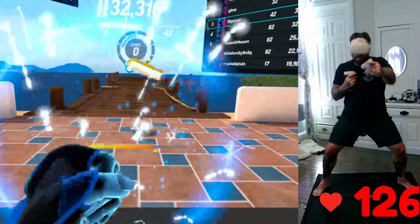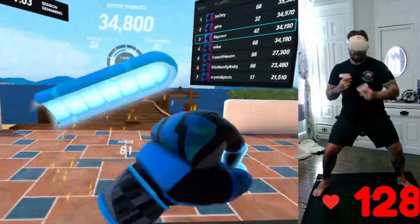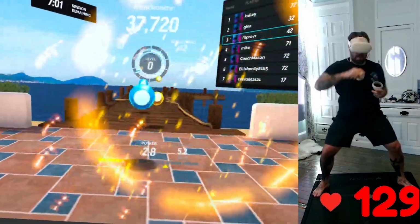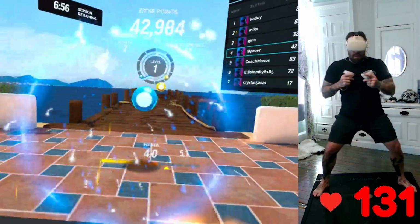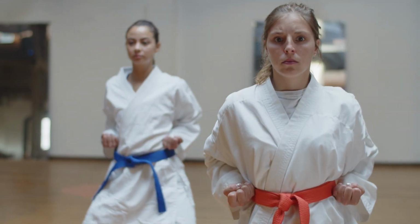So, for me personally, the Combat Studio takes what was once an integral part of my childhood and turns it into a legitimate workout. I actually think that this is a better workout than anything I ever did as a kid. The Combat Studio is karate inspired. You have your middle stance with your fists down by your hips, as well as your more traditional boxing stance.